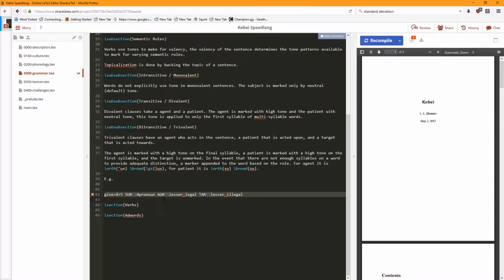So the subject of the lesser illegal gives a flatbread to the target of the lesser illegal. Okay, so now I need to turn that into an actual sentence.